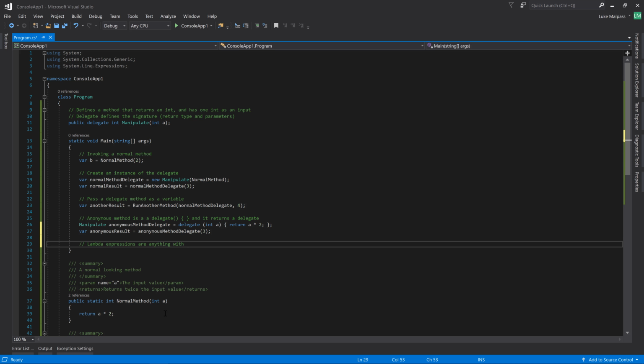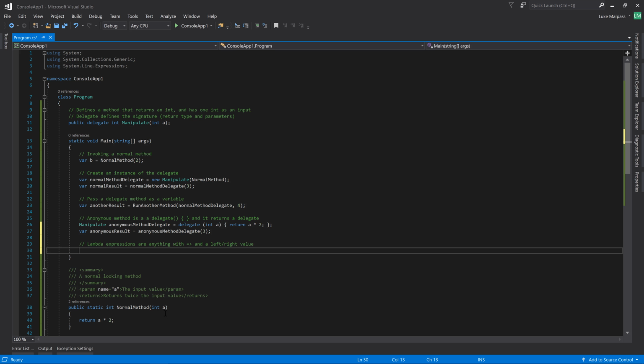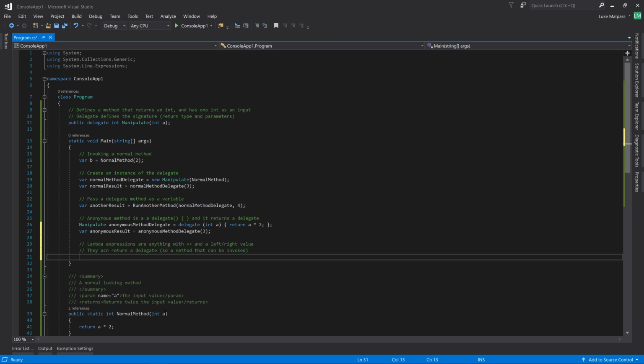So my understanding of a lambda expression is basically anything that has a left-hand value and a right-hand value. You'll see what I mean by that in a minute. Basically, they can return a delegate, which we've just seen and we know what it is now, so a method that can be invoked.